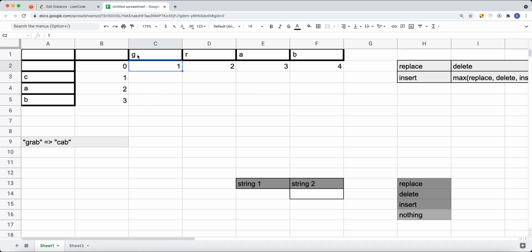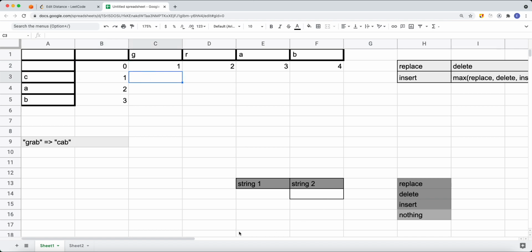In this case, from this is basically delete, because we're going from G to the empty string. This is from the empty string to a C, which is basically insertion. And this is replace, because once I replace G with a C, I need to know the minimum number of operations it takes to transform the remaining substring, which is the empty string and the empty string, which is 0 operations. So that's why we have 0 there.